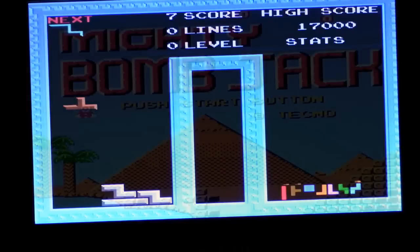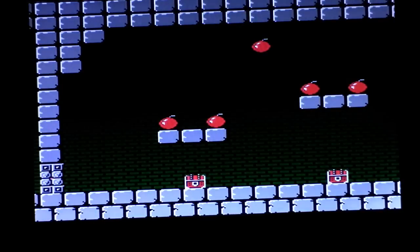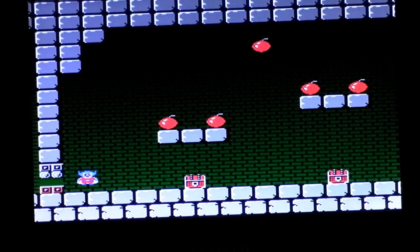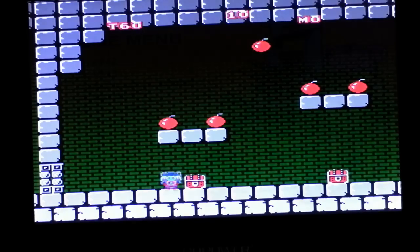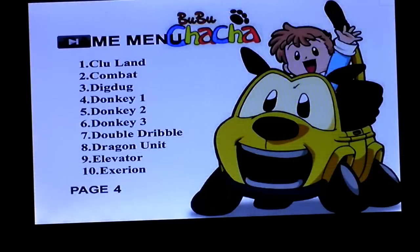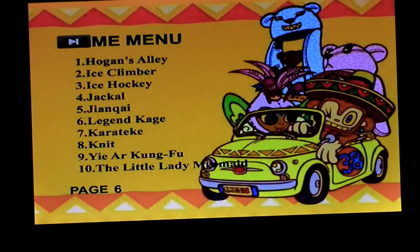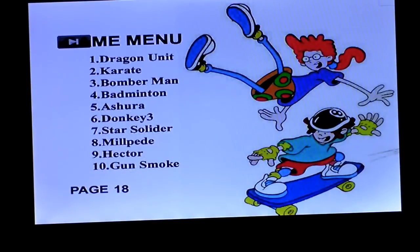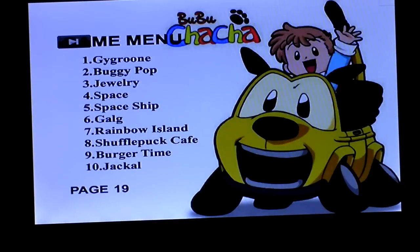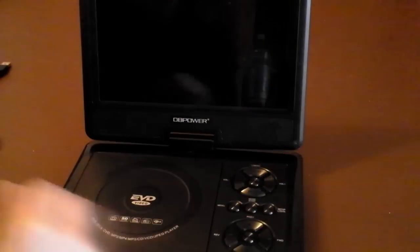So it's probably more likely mum and dad who'll get this thing out when you get to your holiday destination, because you can plug it into a larger screen. It'll probably keep mum and dad amused after dinner, but for kids — well, probably not, though I might be wrong. As an extra thrown into a £40 DVD player, the disc is certainly worth having. There are a lot of games on here — yeah, some are pretty naff and some are rip-offs of older Atari games — but even so it's a little freebie, definitely worth having, and the little gamepad works fine.